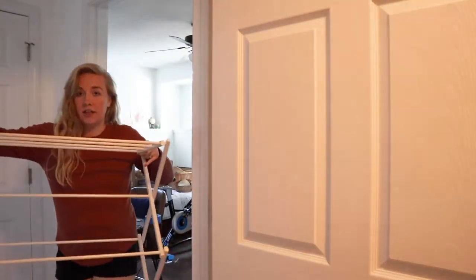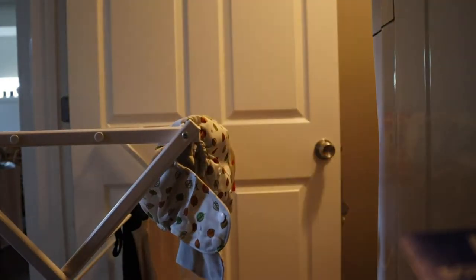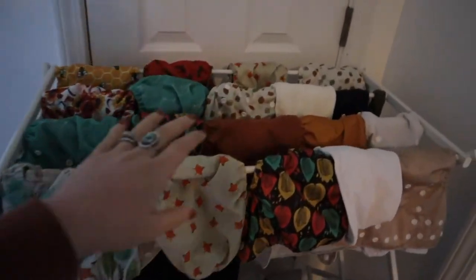All right, third time's the charm. Going down to get everything to hang up to dry. So usually what I do is just grab this. It's just a foldable rack. I bring it right in here and then start hanging. So just move this back over here. And there we go. So I let this dry overnight, and then usually the next day we're good to go.